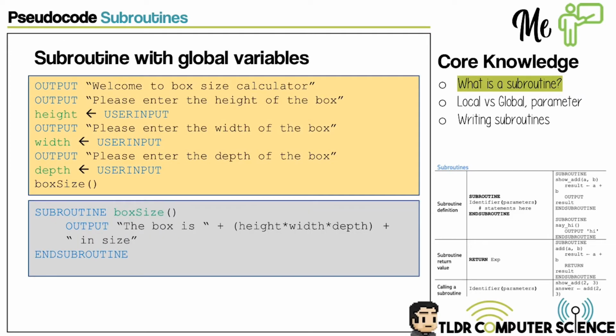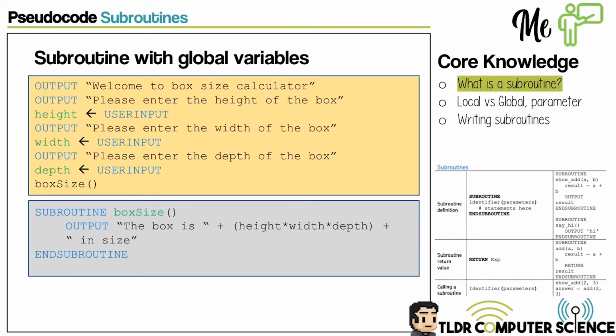So here is a first go at trying to break apart that subroutine. If we're looking at it here, what we have is this top section, same as it was before, but now we have this bit here, box size. And in this other box, I've got a subroutine. And the way you declare a subroutine is you just use the keyword subroutine. Box size is the name of the subroutine, so that's how I call it.